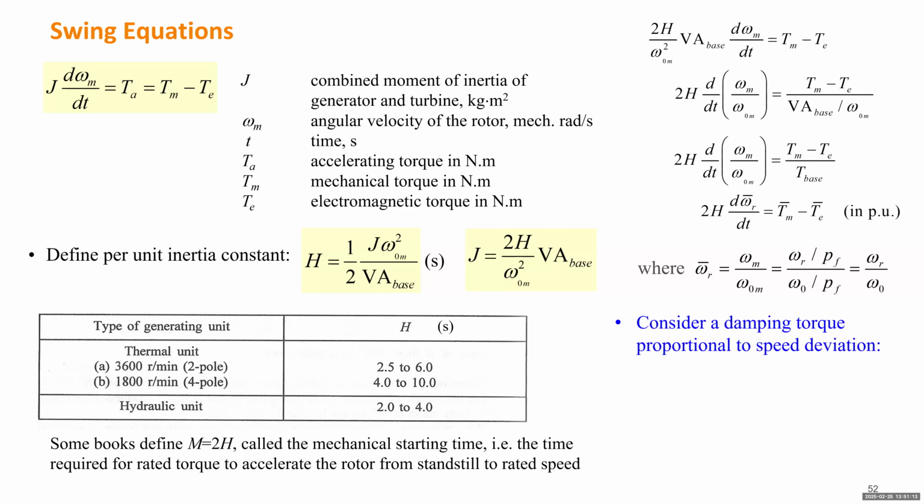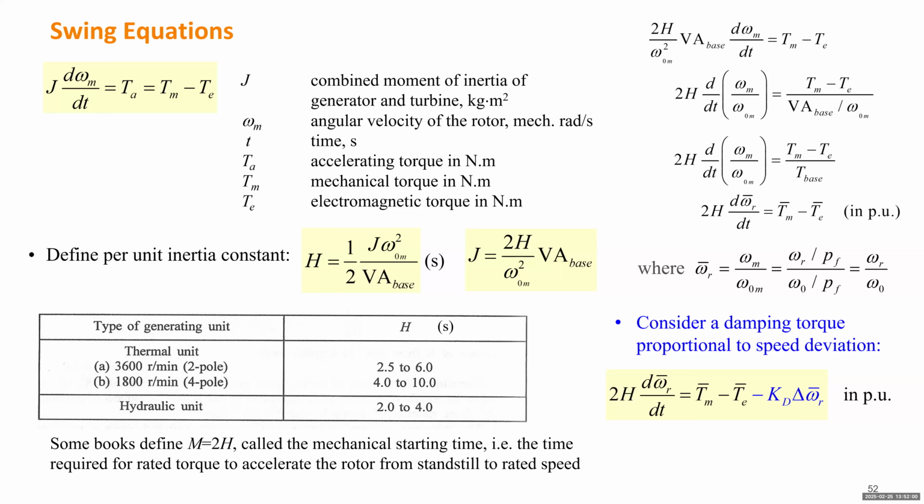So next step, you can add another thing, because here you only assume all the mechanical power or torque is utilized to drive the rest of the power system, but you can add another loss, which is due to maybe the damping torque. This one is usually assumed to be speed deviation dependent. Which means if you operate exactly at 60 hertz, you don't have much damping torque. But if it deviates from 60 hertz, this one will increase. This gives you the damping effect, which behaves like friction. We'll talk about where this comes from in the load modeling part.